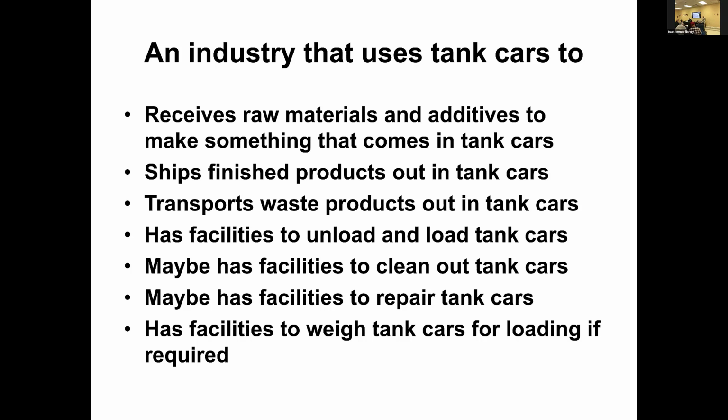If you have corrosive cars, they have to go inside and they do a thing called a spark test, where they hook a battery and a light and two wires, and one is hooked to the tank car and the other one gets hooked inside. If it lights up, we got problems. We've got a failure on the lining of the tank car inside. So you'll look at a corrosive car for acids and bases, and you'll see a notation on the side: spark test last done by this date, stuff like that.